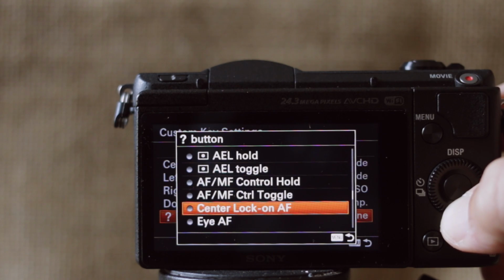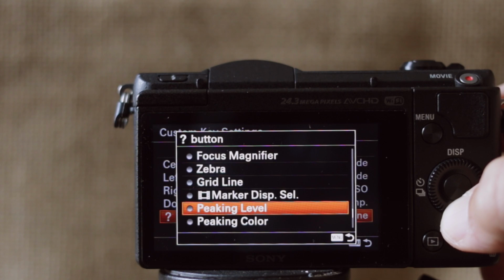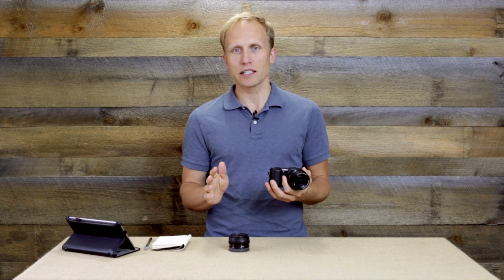Which brings me to the next part, touchscreen. When this camera was announced, it said touchscreen. I said, yes! One of my biggest complaints with the A6000 was lack of touchscreen.